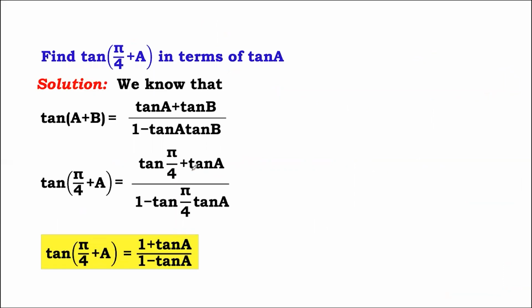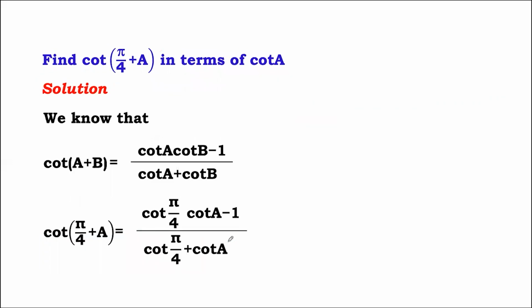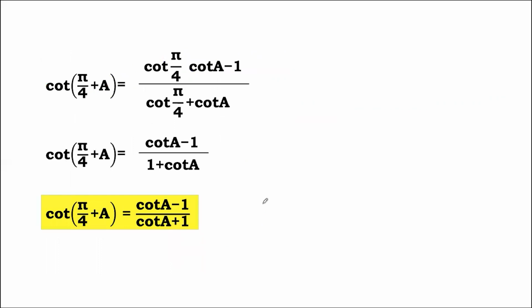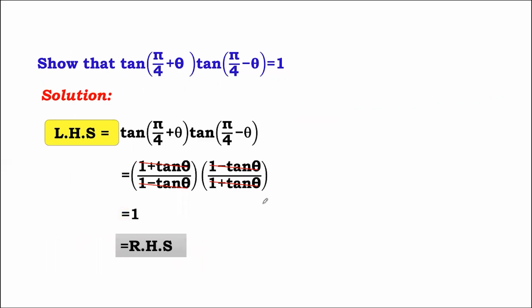So we have to use the basic formulas, as I said. Find the value of tan of pi by 4 plus a. Tan a plus b, directly I can write tan pi by 4 plus tan a upon 1 minus tan pi by 4 tan a. Tan pi by 4 will be 1, and this is very important. You have to remember, I already said that the same formula holds for cot. Cot a plus b, you get cot pi by 4 plus a, which will be the same, right? So both the formulas, the multiplication of these two will be 1.